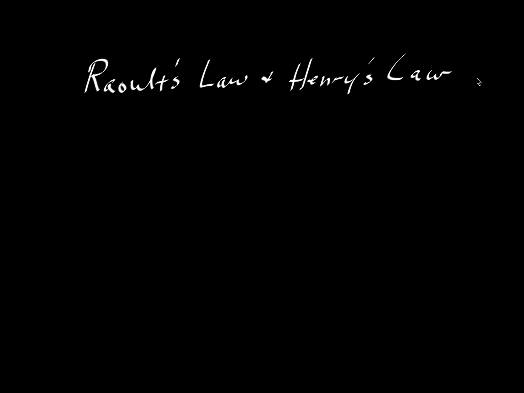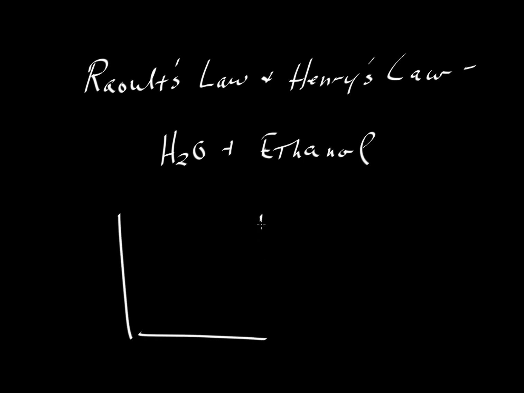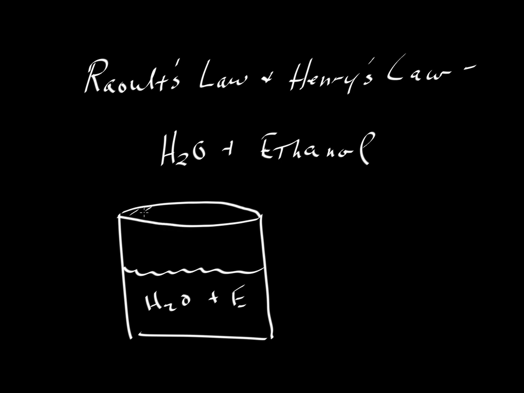So to explain Raoult's and Henry's law, we're going to look at a solution that is made of a mixture of H2O plus ethanol, a type of alcohol. Imagine that we have some kind of container where we have liquid down here, and that liquid is some mixture of H2O. Let's just write E for ethanol. And let's say there is a lid on this container, and the whole thing is at constant pressure.